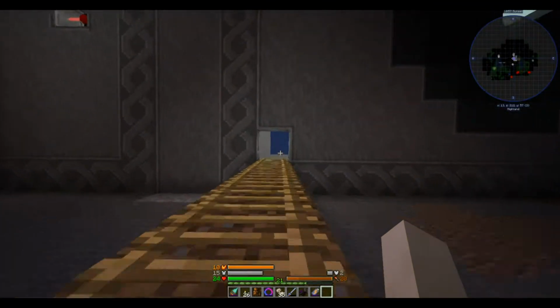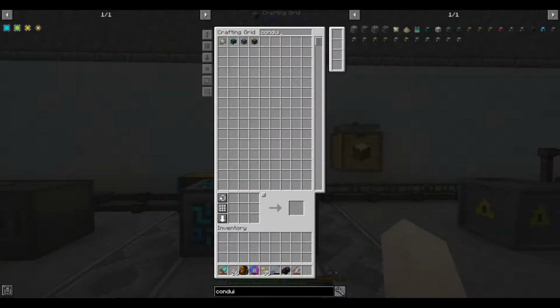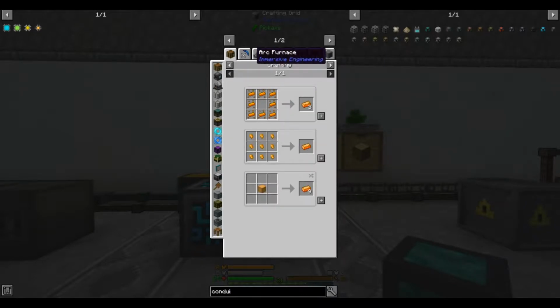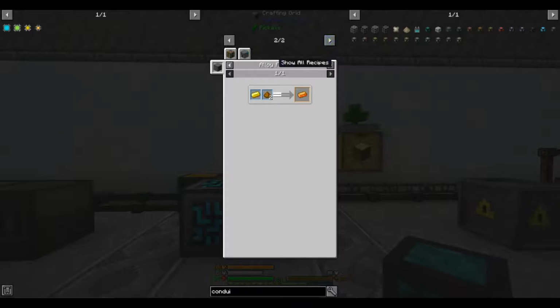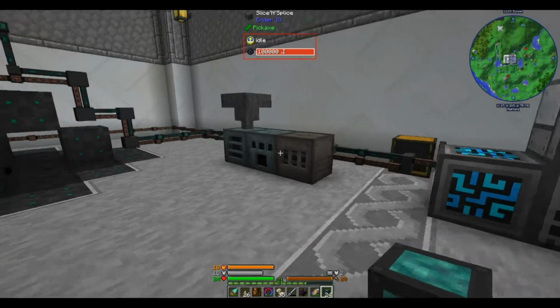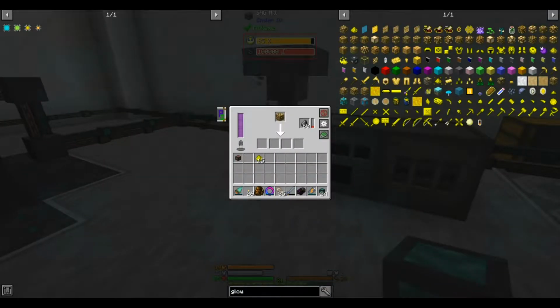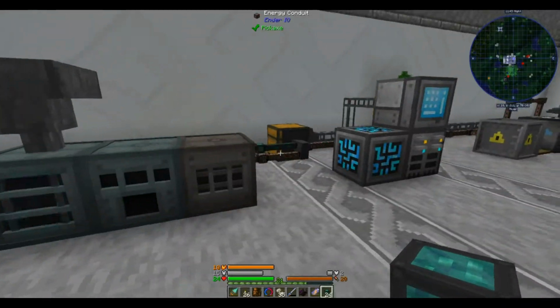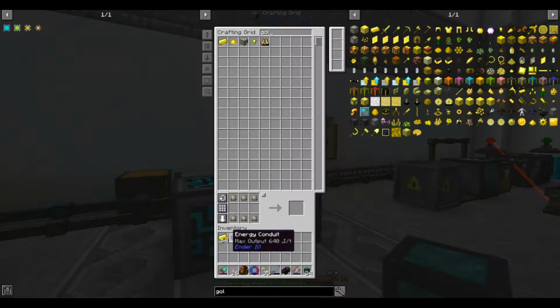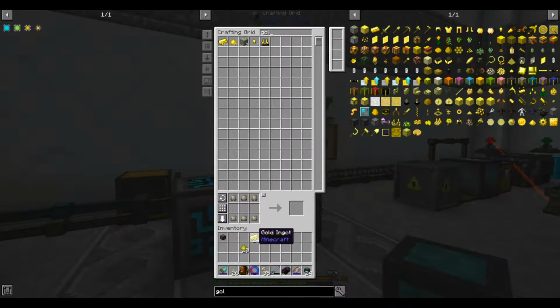So let's go up here and let's actually grab the necessary cables we need. We are going to need a conduit, item, and energy. Let's see, energy conduits. How do I make energetic alloy? Is it gold, redstone, and glowstone? All right then. Bonk. Nice. Gold. Yoink. Oops. Just make like 20, I guess.